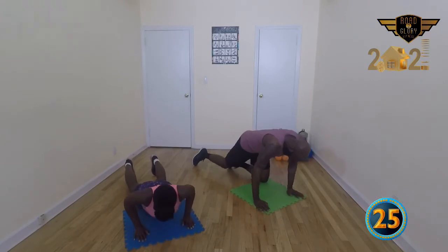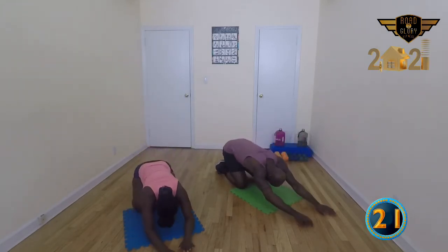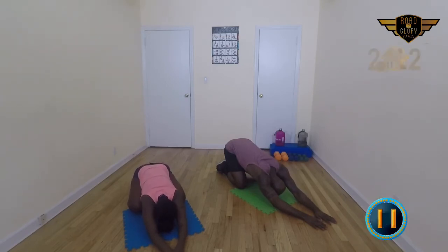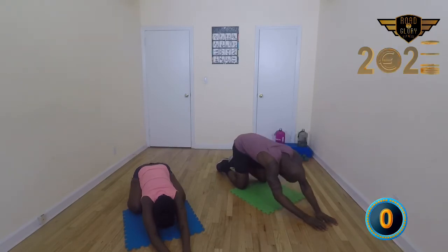Next, let's get into the child pose. Sit back on your heels, stretch your arms forward. Use your fingertips to pull yourselves forward. Focus on your breathing. Release.